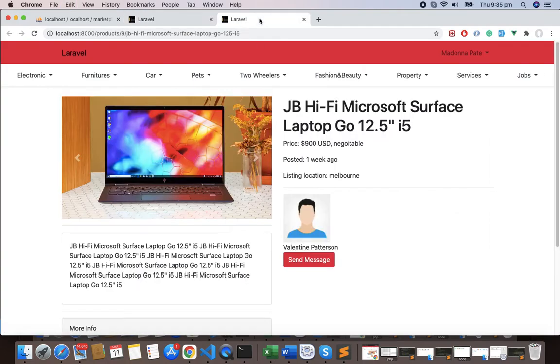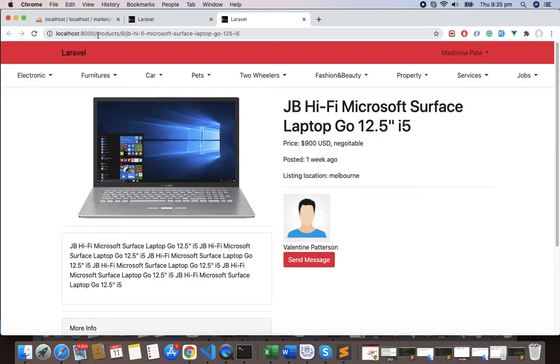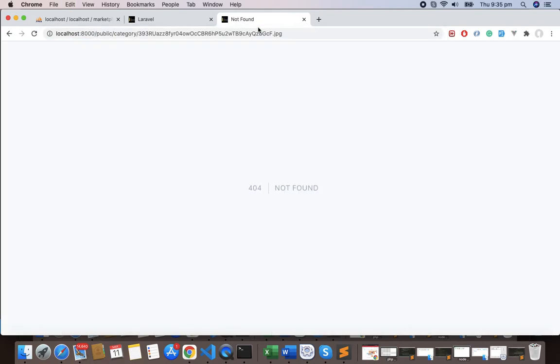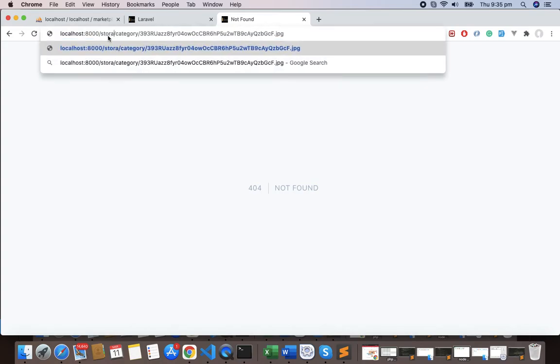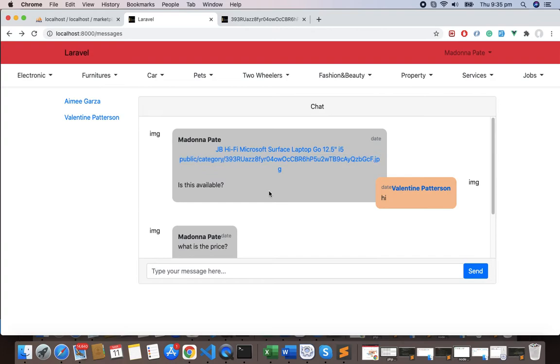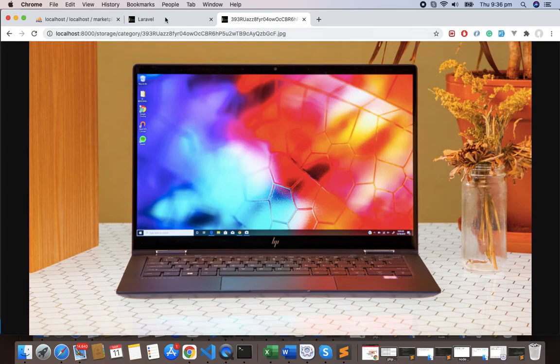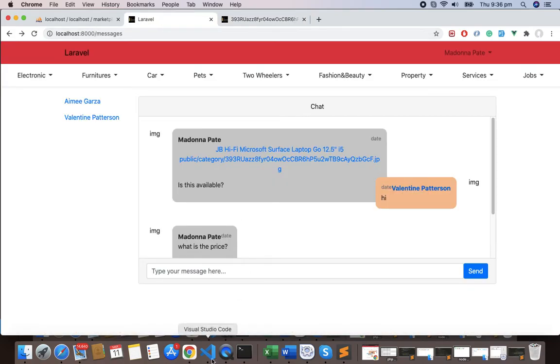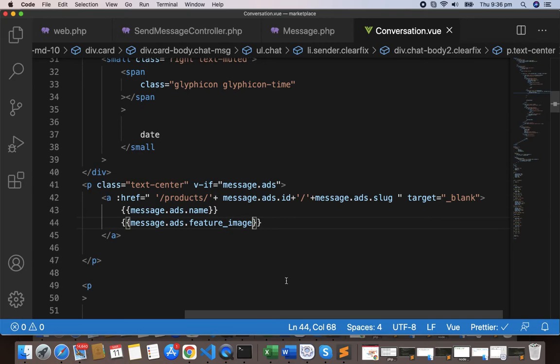So if we go here and do something like this, we don't get it, right? So here we have to remove the public. Storage is a storage directory, and now we get it. So we'll remove the public and attach the storage. That means we have to remove the first 7 characters from here, so that it will get only the category and then the name of the image, and then we can simply attach the storage to access the image. So it's a bit tricky since our image is stored in a storage directory.